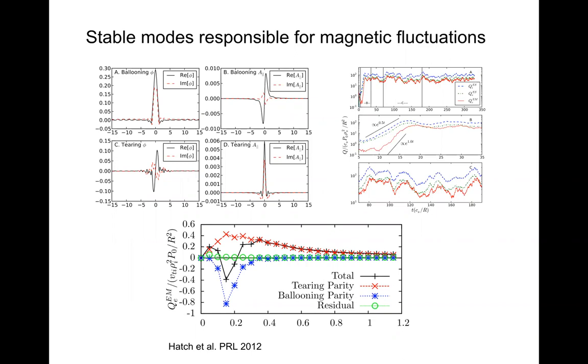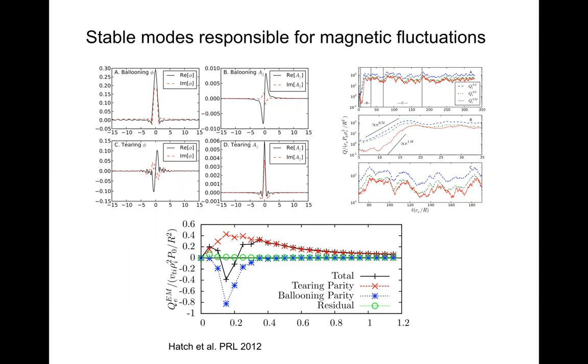So we looked at this through the lens of proper orthogonal decomposition and wanted to see what other nonlinear structures, or what other eigenmodes, were excited in the turbulence. And we found that indeed, the second largest structure has exactly the opposite parity of the ITG mode. The electrostatic potential has odd parity, and the magnetic vector potential has even parity. This is exactly the structure you need to produce magnetic chaos and electromagnetic heat flux.